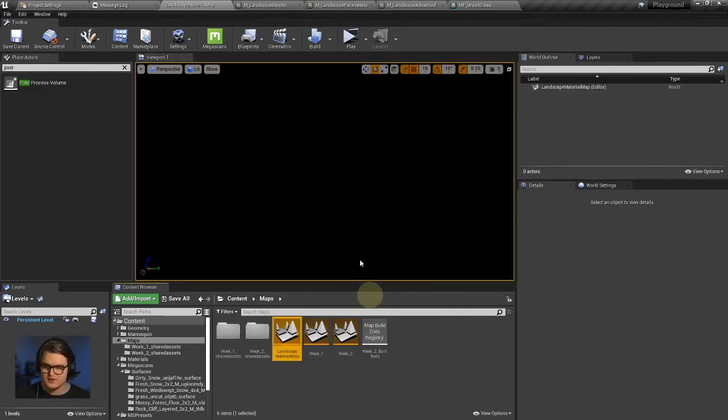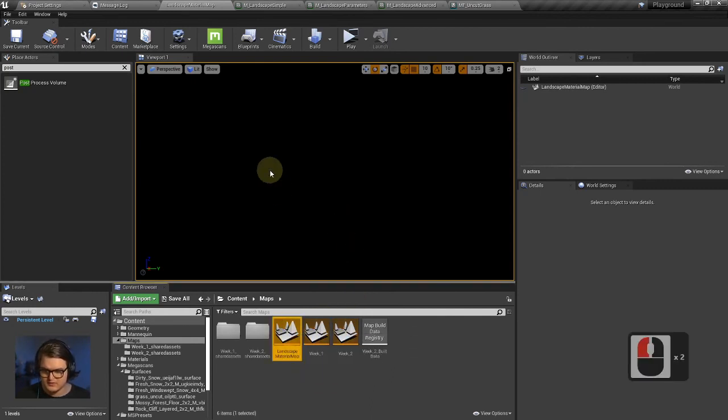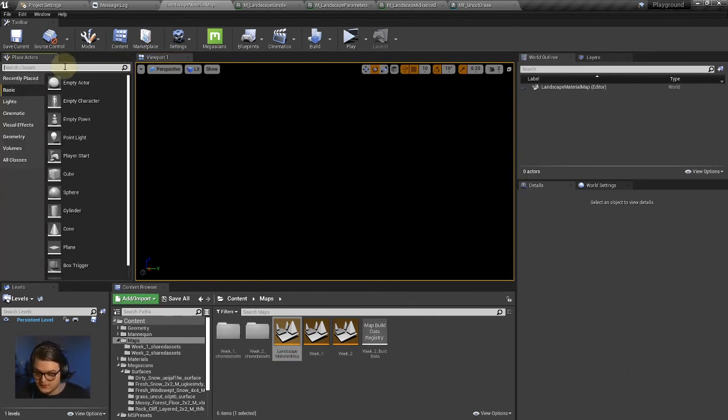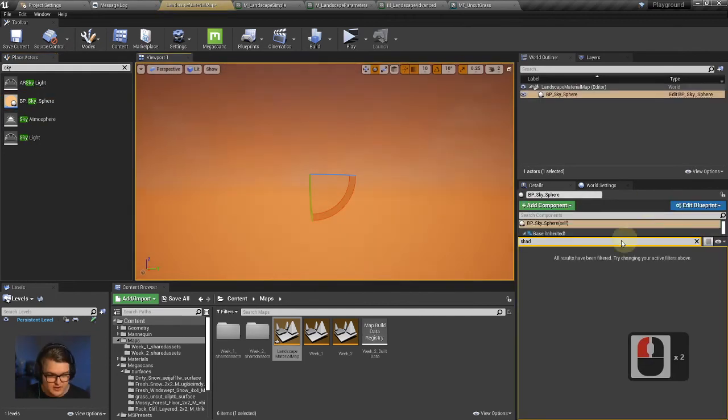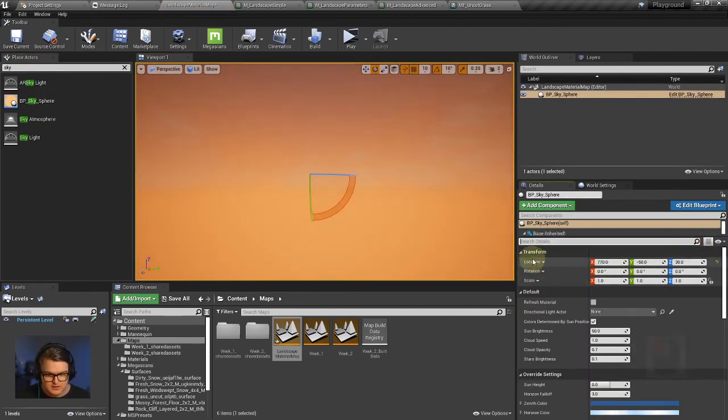And here we are. In characteristic Unreal fashion, the map contains absolutely nothing, so we need to give it some stuff. The first thing that I'm going to do is give it a sky sphere, the blueprint sky sphere. Drag it in, and under the transform in the details panel of the sky sphere, just hit that little reset to default so that the sky sphere is in the direct center of the map.